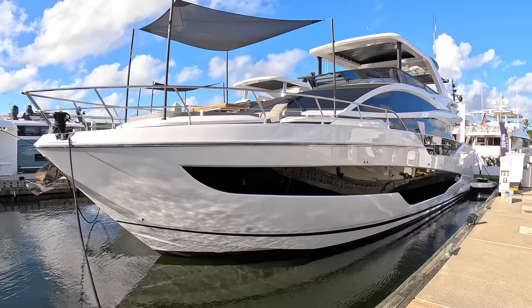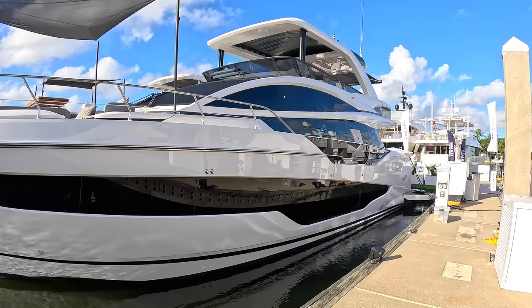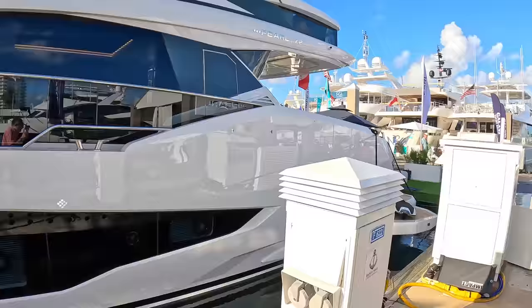They've got so much into this boat it's incredible, with some really nice ideas. But I think we start on the outside with the way that it looks, because I think that's a great looking boat. I love the way that this line sort of sweeps up and then joins into the trailing edge of the flybridge — that looks really great. We're going to head on back and give you the full tour. There's a lot to take in on this one, so it's well worth staying with me.